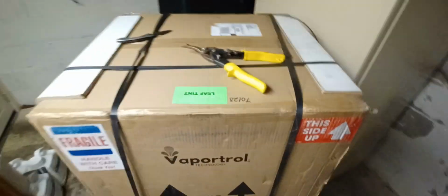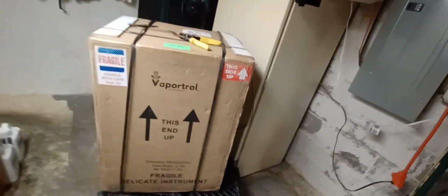I did get the one with the leaf tint, as you can see there. So what I'm going to do is open it up. Just going to make this a short, quick video.